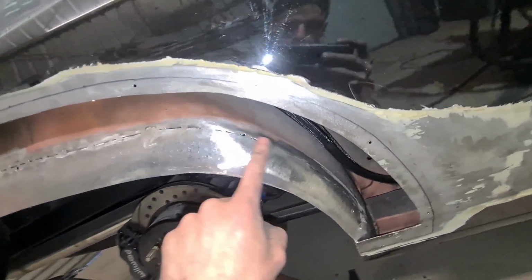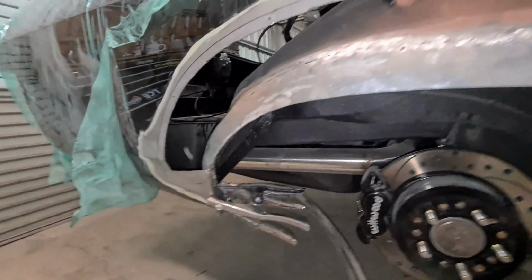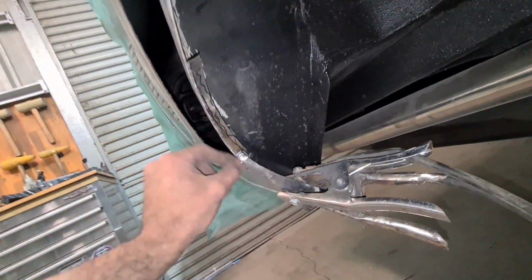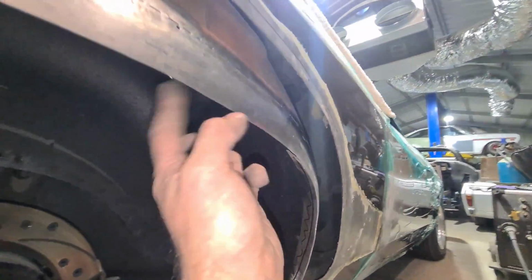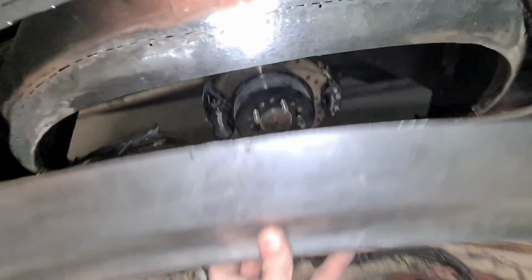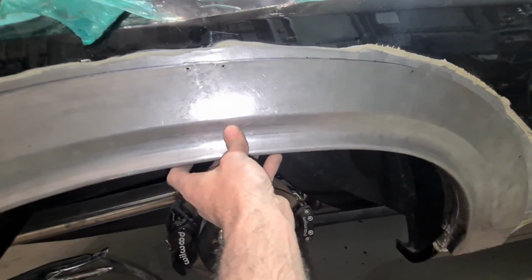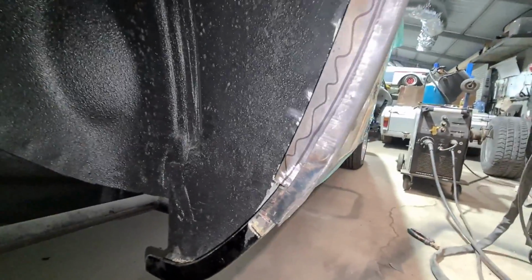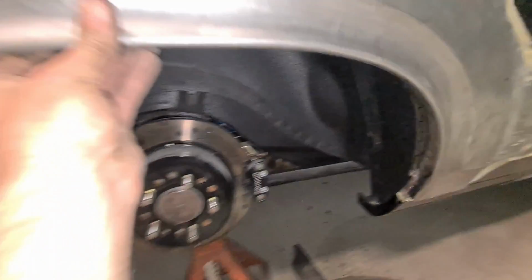I'm going to fill in all the gaps by TIGging it in the morning, but that inner wheel arch is pretty much made and right shape, so the inner flange will taper off to nothing both sides, and then this face is welded to the inner arch to match the other side, but properly, not just lap, tack and slap. So that's lined on, and yes, we'll just meet that face and should be happy days.